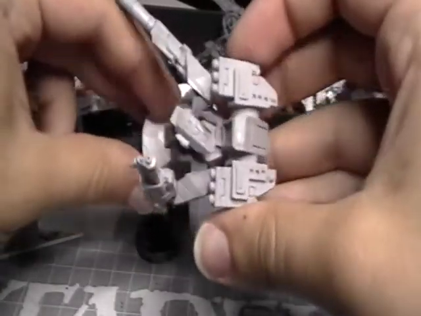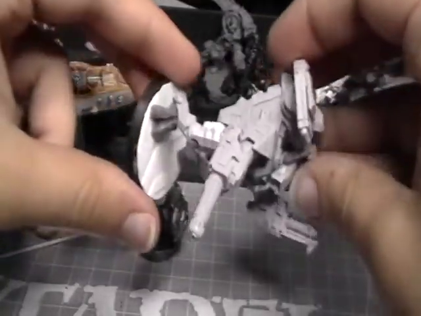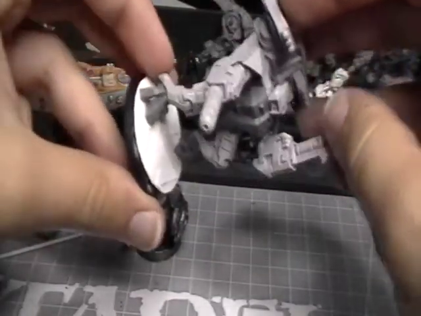There we go, I can talk, I swear. On the back, I kind of went silly and said I'm going to give it a flamer and a plasma rifle. I was going to magnetize, but then I was like, too much work. And I really should have, but I like the look, I like the dynamics.